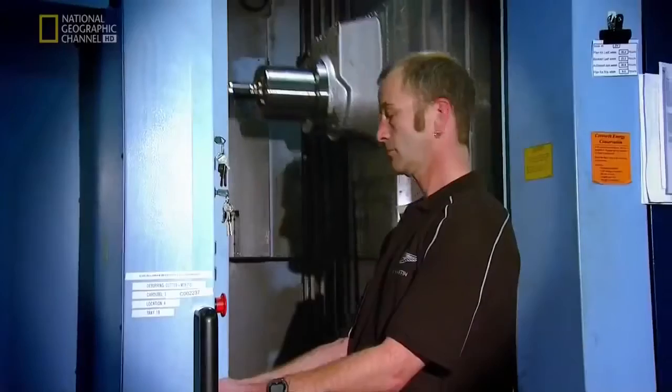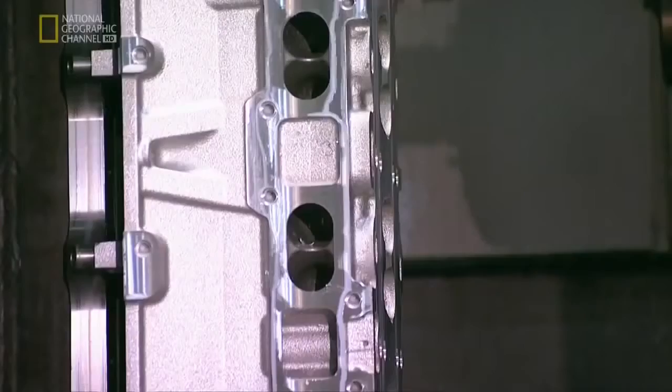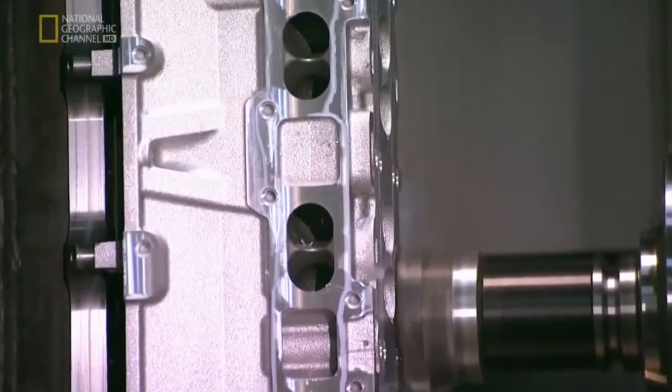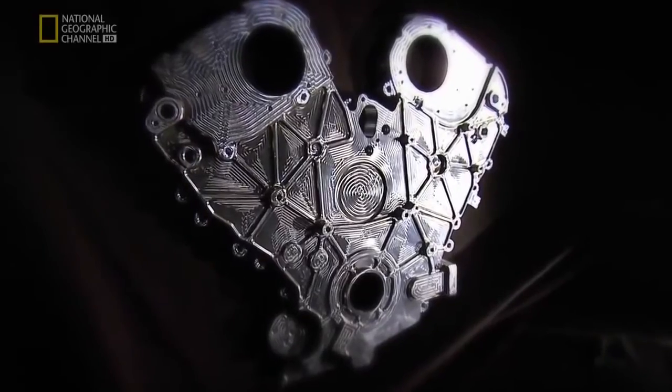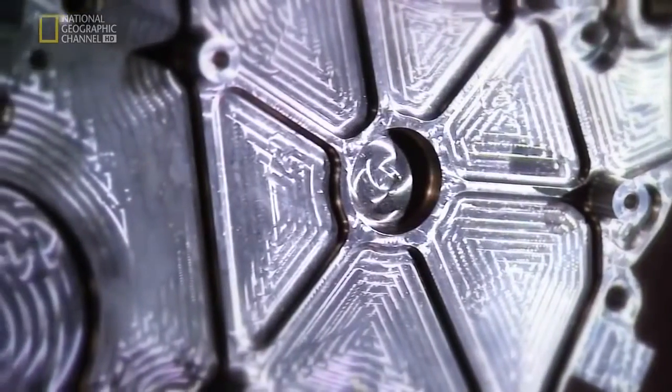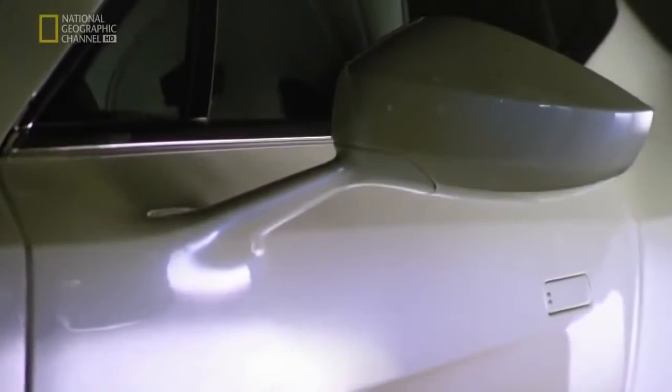Just like the rest of the car, each of the 77 engines will be handcrafted, making every one in some way unique. We're taking a solid lump of aluminium, machining away large chunks of that billet to create the form. You can see how the part has been machined, where the cutter has moved through this billet of aluminium and carved out this part. While the engines are being created, in the design studio, the shape of the car is being finalised.